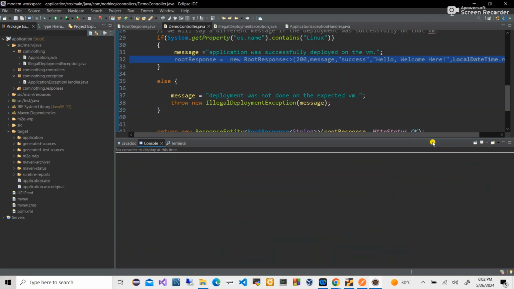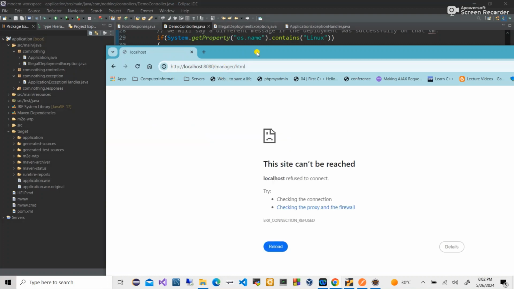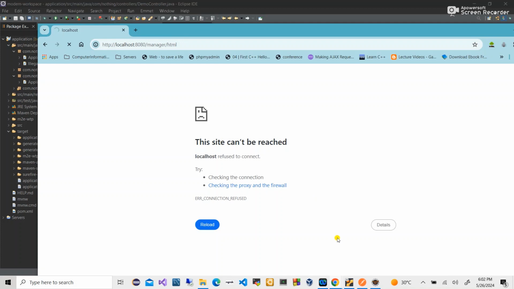We have another instance running. Sorry about that. So let's go back to here and check again. Alright, so that's good. Refused to connect. So I think there are so many ports. So let's kill some ports. Let's do CMD.